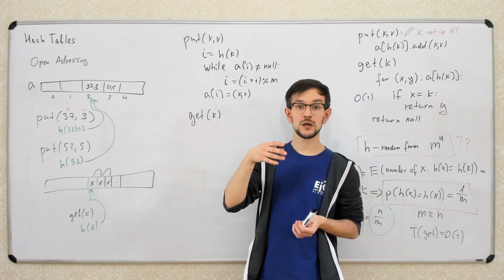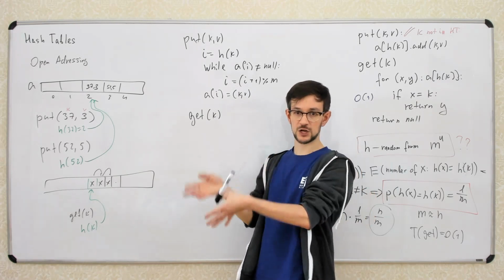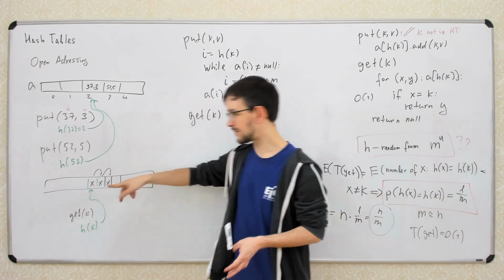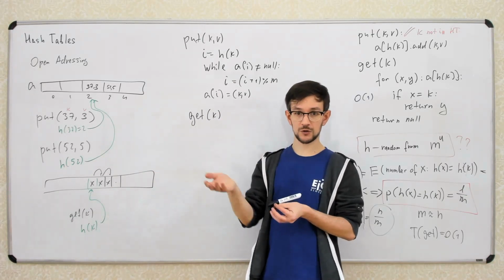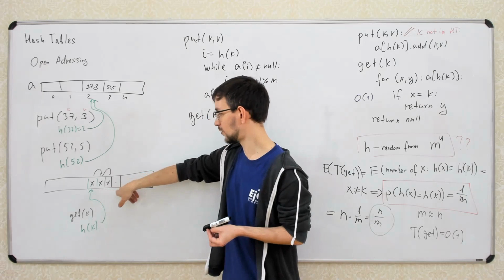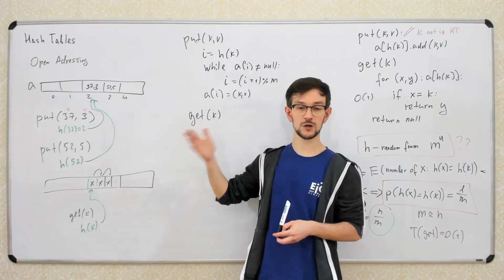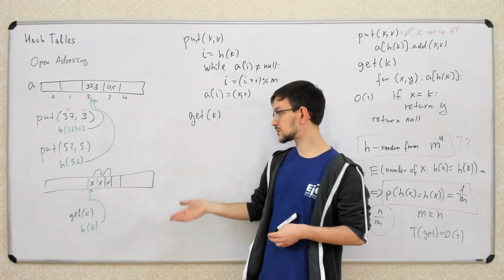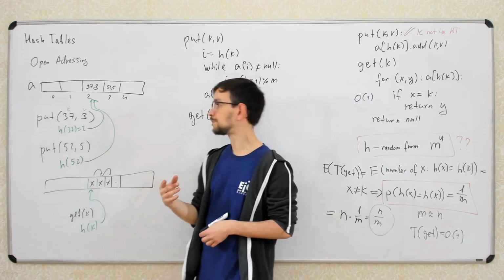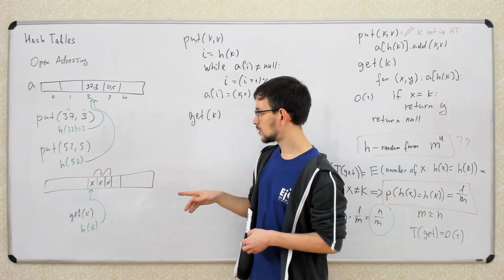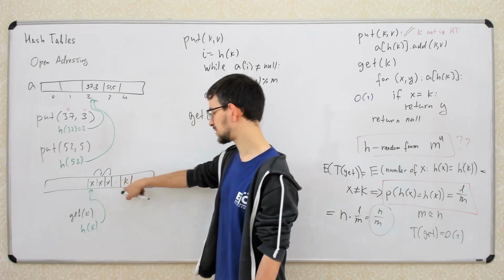There are two possible cases. If your key is actually in the hash table, then you will go to the right and eventually you will find the pair which contains your key. If the key is not in your hash table, then you go to the right and eventually you will find some empty cell. If you find some empty cell, it means there is no key in your hash table. Because if k were in your hash table somewhere here, we would have this cell empty and k is here.